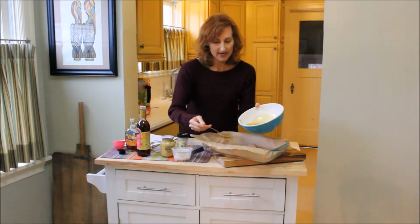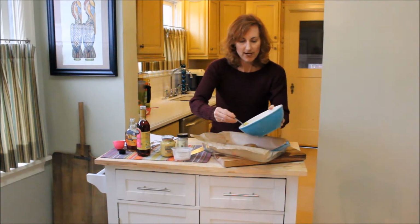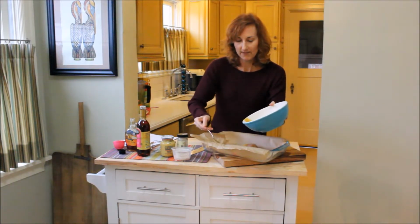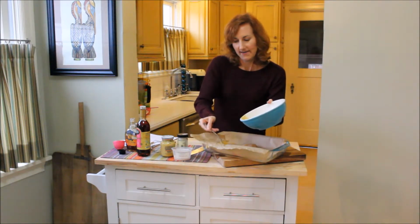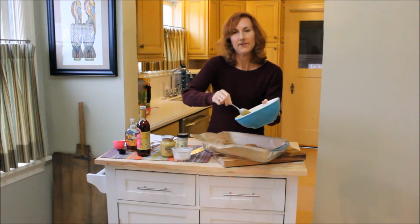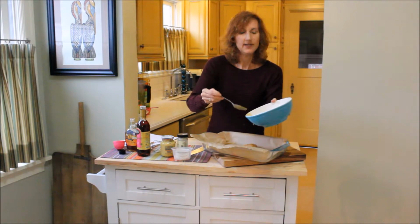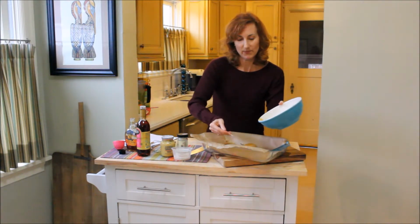And then I'm going to add that to our chicken breasts. I want to make sure to give them a nice coating. And I'm hoping that this becomes one of your favorite easy dishes that you can bake off every week. It's very versatile, and you can basically do a bunch of different things with this chicken. You can add it to your salads, and you can also just have it as an entree along with some roasted veggies and maybe some quinoa or maybe a sweet potato.